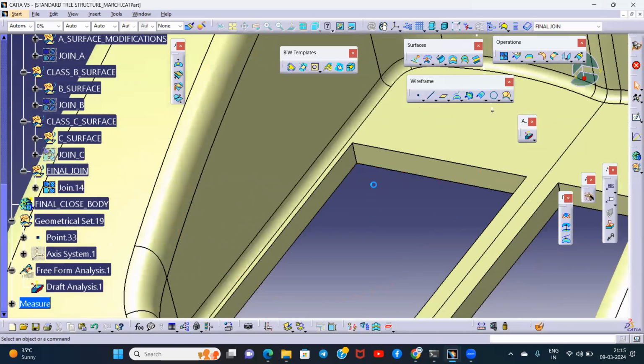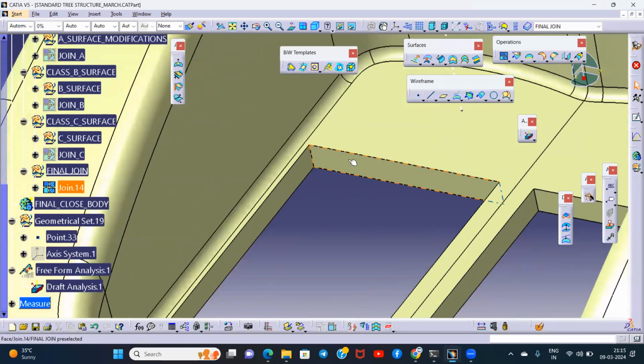Why? See, here this surface, and this is the cavity side, I need to clear into the cavity side. Means this surface and this class A surface. If I clear into the cavity side, then the parting line will come at this edge. Okay, and class B means core side. If I clear class B and this surface, then the parting line will come here. So where to give the parting line?